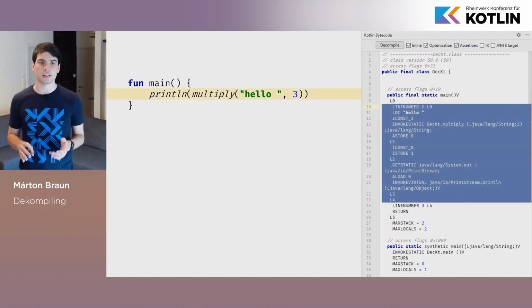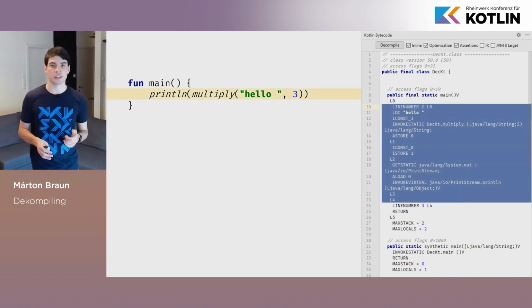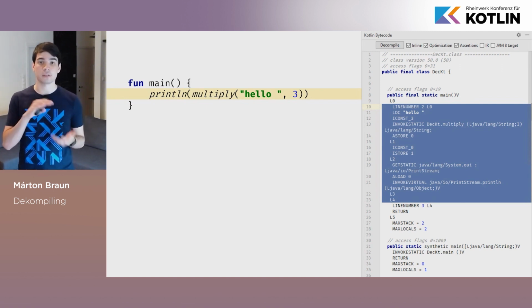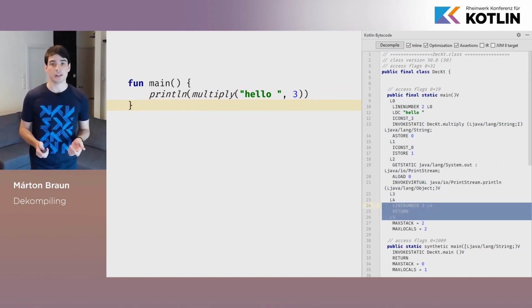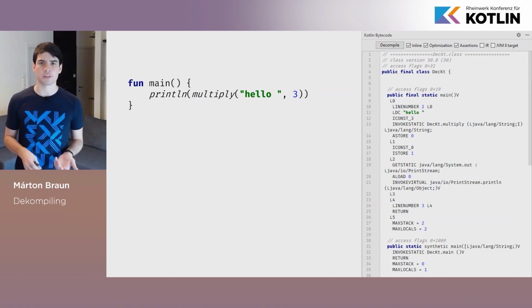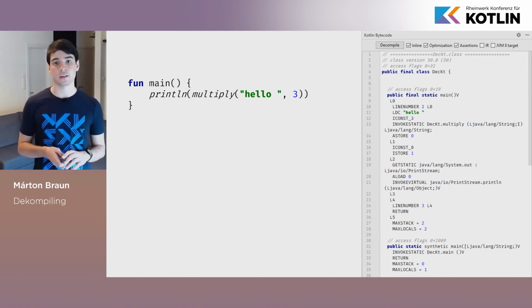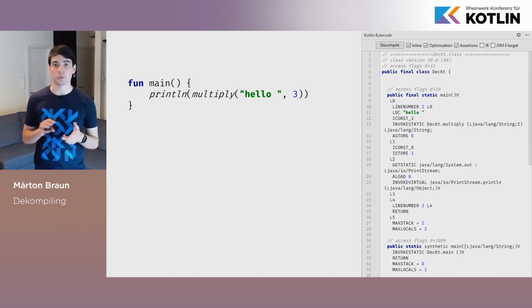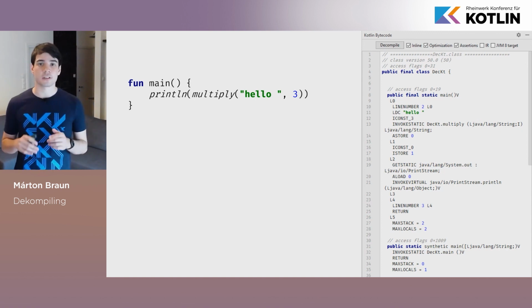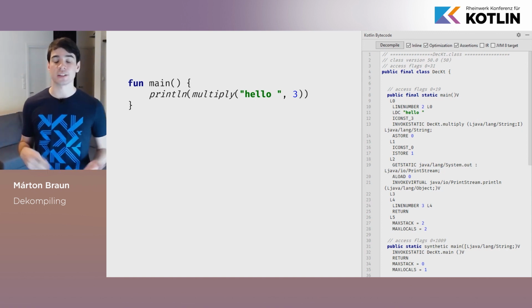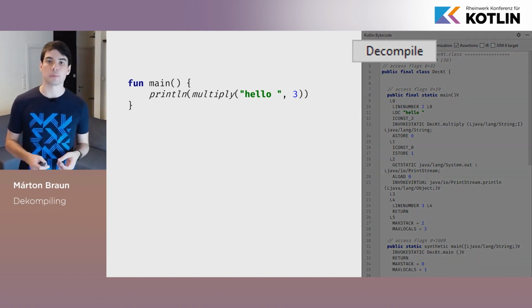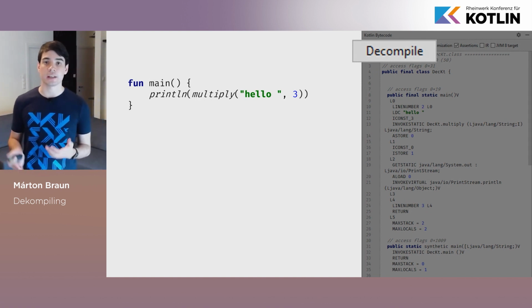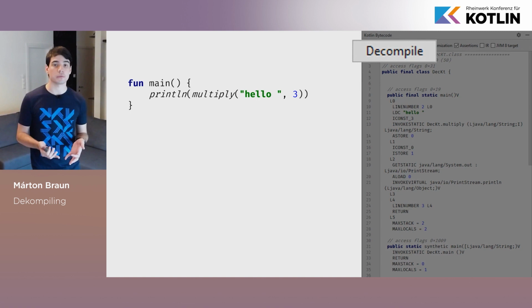Now, if you focus a line in your source, so if you place the cursor on a given line, then you're going to get the corresponding part highlighted in the bytecode, which helps you figure out which part of it is what. But in general, the bytecode isn't super easy to read, so you have to get used to this. It takes a while, and you can kind of figure out what methods and classes are being used and what types there are, but it's pretty hard to track instances and parameters and how things are interacting with each other. So to make this easier, there is a decompile button on the top of this pane, and you can hit this to get a Java representation of the bytecode that you were just viewing.